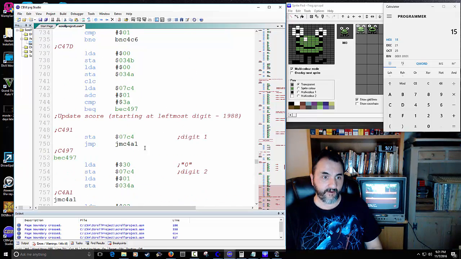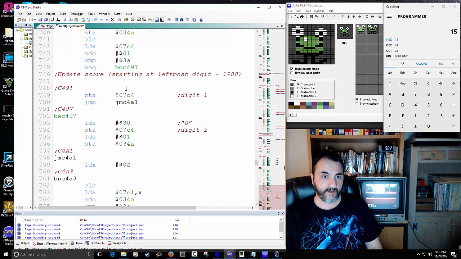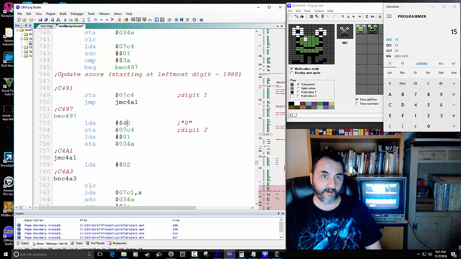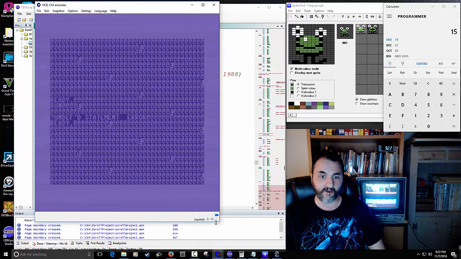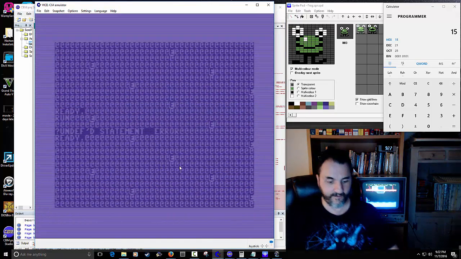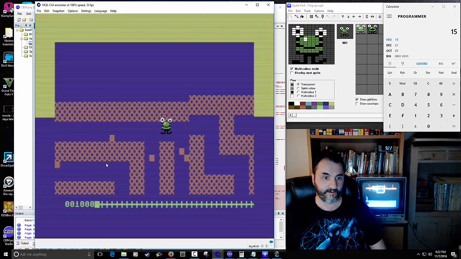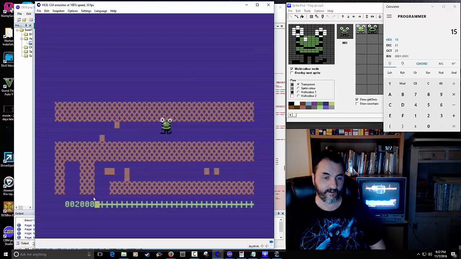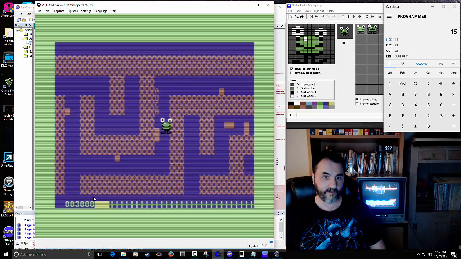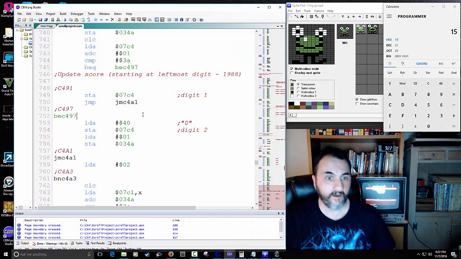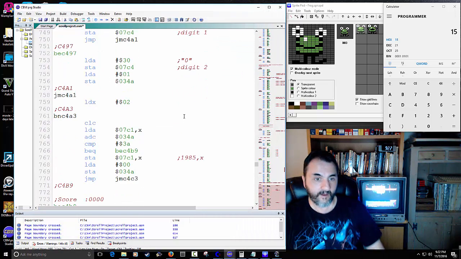And this part's still kind of undefined. Here's some more about the score. You can change the score. You would never really want to play with this, but you could if you wanted to. It's just going to change the zeros to different numbers or characters, whatever you put in there. I think I might have put a character in there. Okay, not sure what that did, but it was interesting.